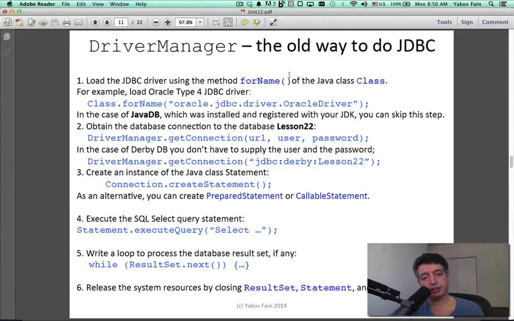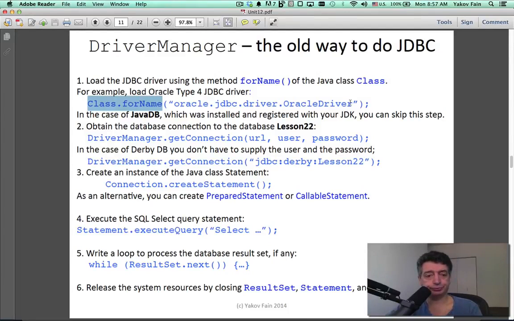Driver managers have to be loaded. In many cases now it's an optional step. The forName is a method in the class named Class that can load any class in memory. So in the past you had to know what is the main class in that jar with drivers, and then you would need to load it using forName.